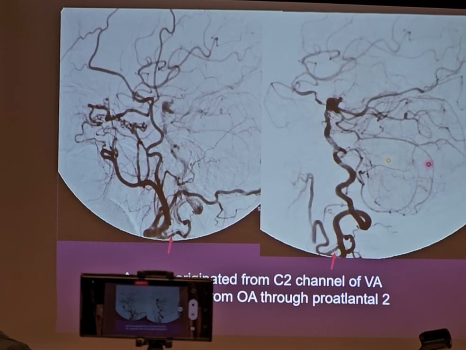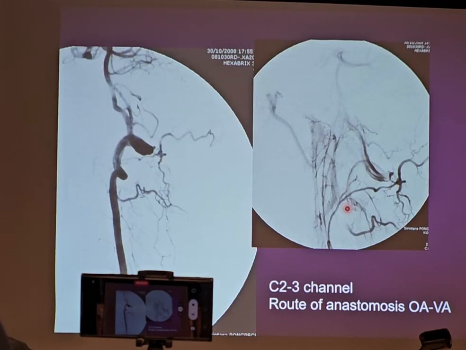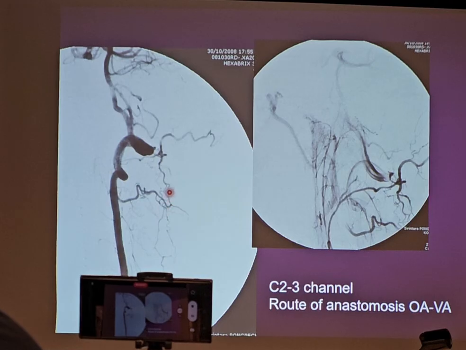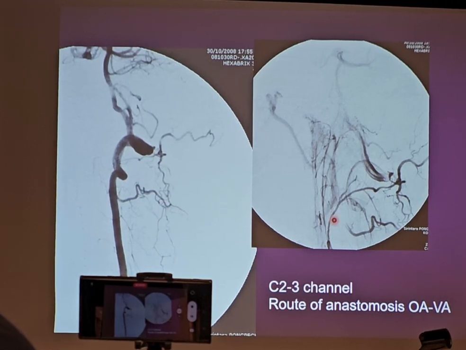So to see this in your regular practice is to make you understand that there could be this kind of variation. Simple injection, again, C1, C2, C3, that you can have this origin of the occipital branch, and you can see again in the pharyngeal occipital injection, you see that it comes down from the occipital at the C2 level, filling up the vertebral artery at that level.